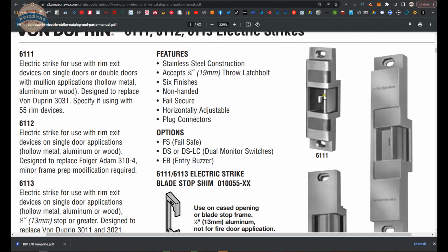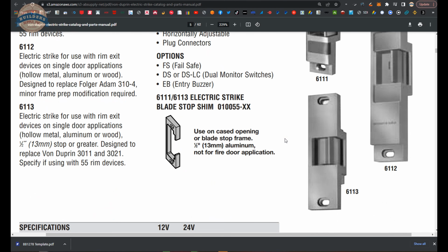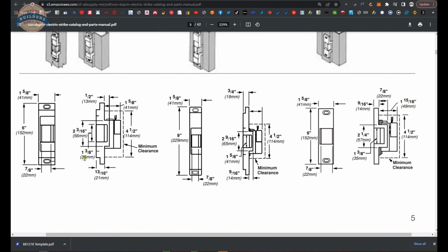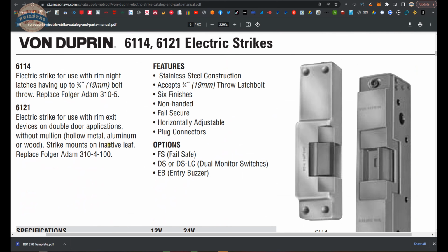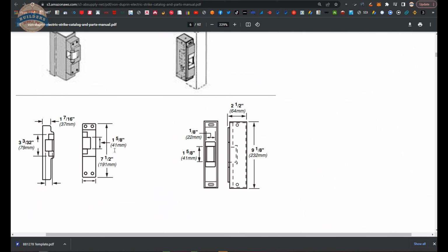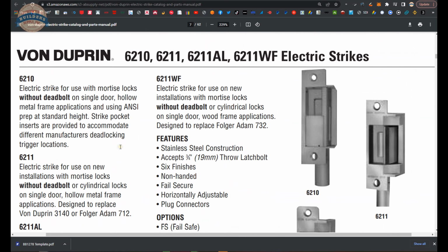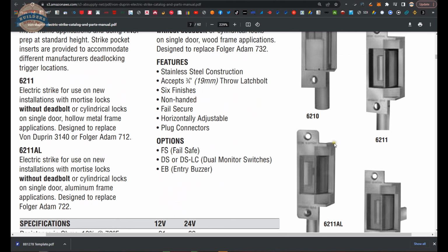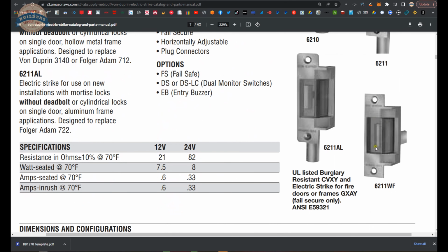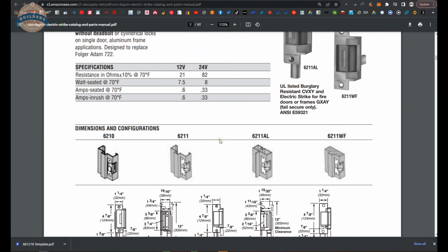Maybe you can make one. Your strike's not this one, I don't recall the part number of the strike, but if you were to drill and tap holes into the backside of the keeper and then install a thin piece of metal like a shim to it, that could possibly solve the problem. That keeper is likely made of stainless, although you can disassemble it to where you may have a machinist be able to do that work on the inside of the keeper. Then you could come up with different pieces of material. That's a wood frame, so you probably have a 6211 WF, yeah. You may have this strike.